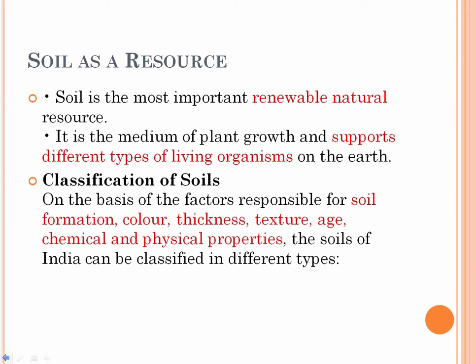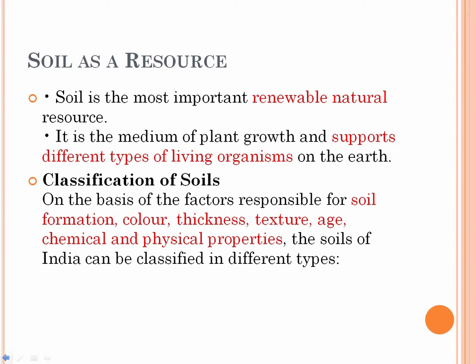So there are many types of soil formation, and what is the importance of that? The soil is important and is supporting many lives, plant life and small living creatures like earthworms and other things living in the soil, and it supports that life. And now we see classification of soils, again, how the soil formation happens.